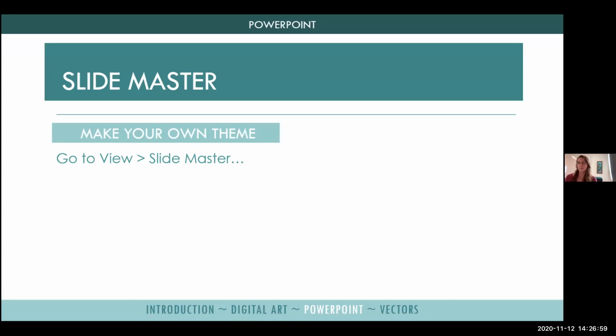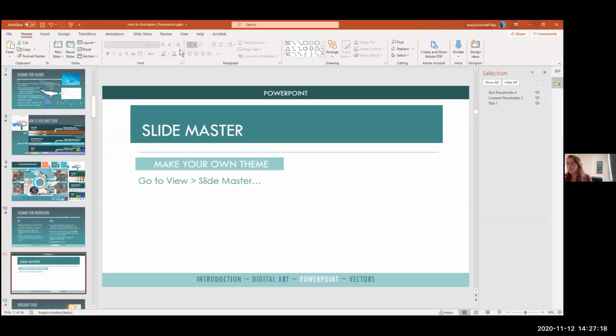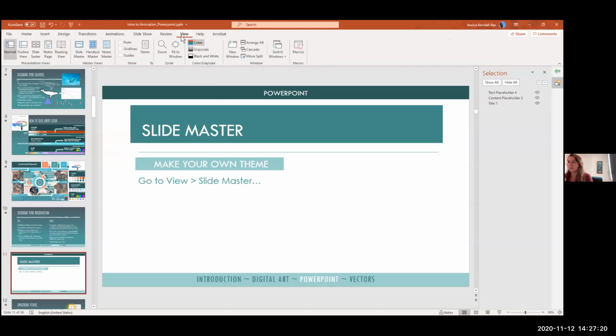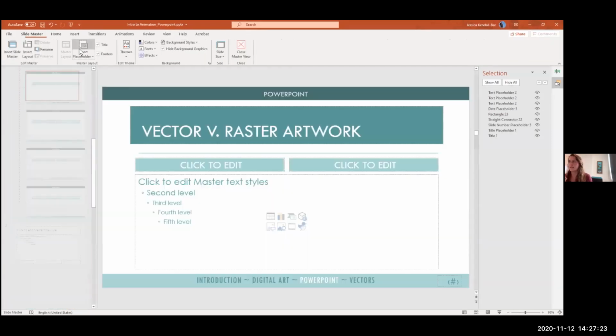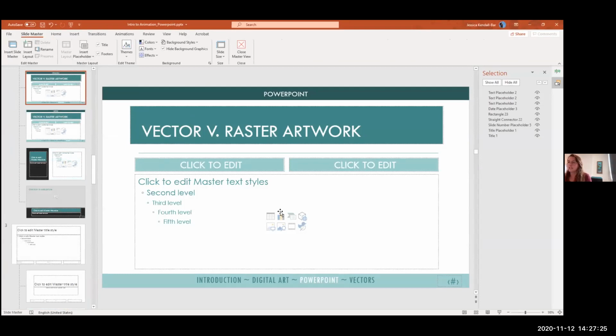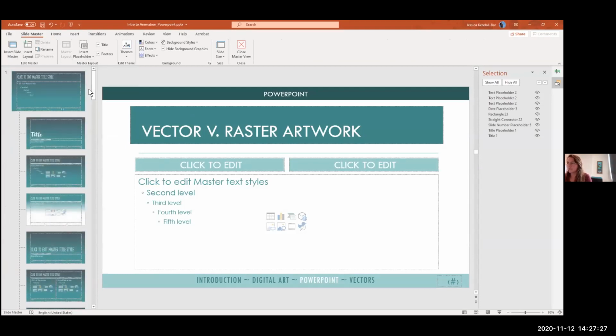If you're making a PowerPoint presentation for something like your dissertation that you know you're going to be using for 7 years and you're going to be changing it up a lot, but you kind of want to keep the same theme, the same organization, you can use the slide master to save some time. You can find it by going into View and then Slide Master. And it'll bring you to this place where basically you have your own themes, and you can control those themes.